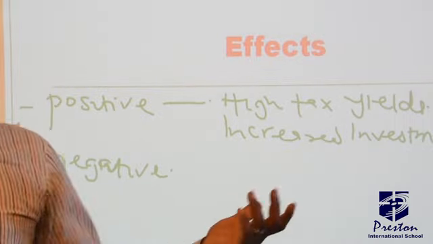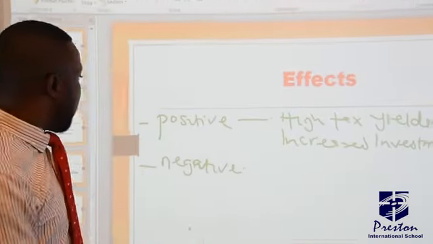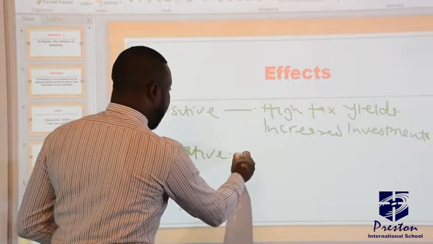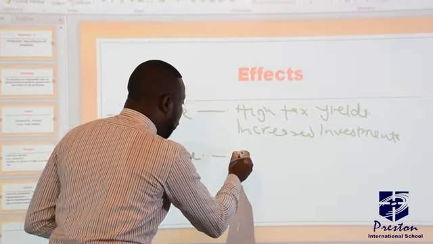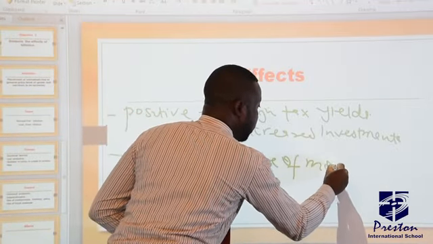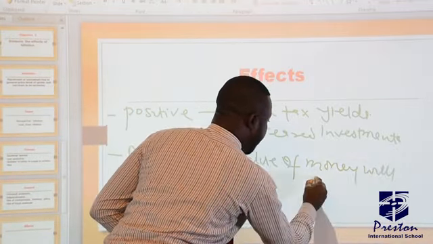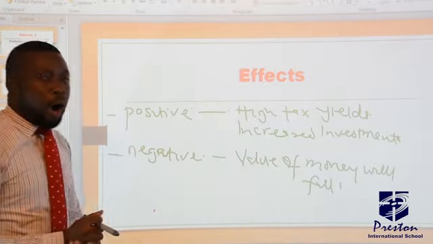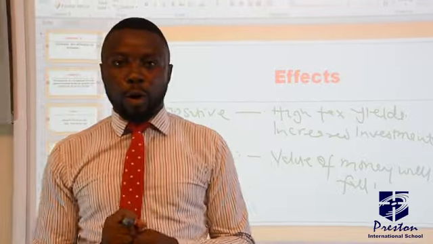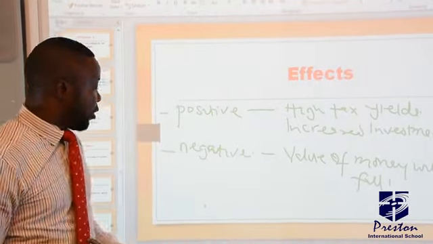Then we'll talk about the negative effect of inflation, which I will only be able to mention one very quickly now, is that the value of money will drop. The value of money will fall. So for more on this, you can go to the Google Classroom to get more information about this.